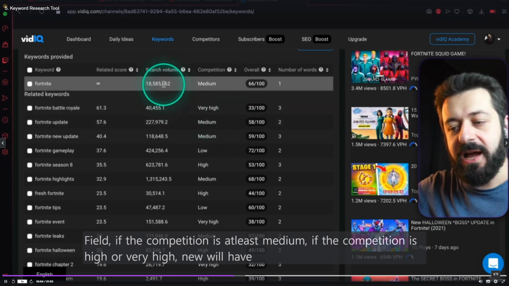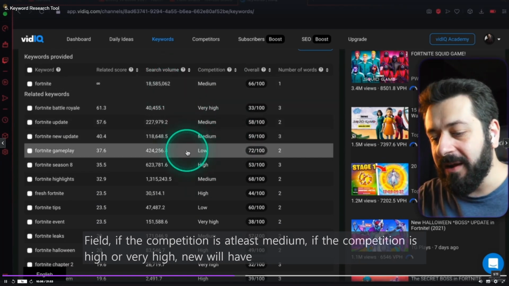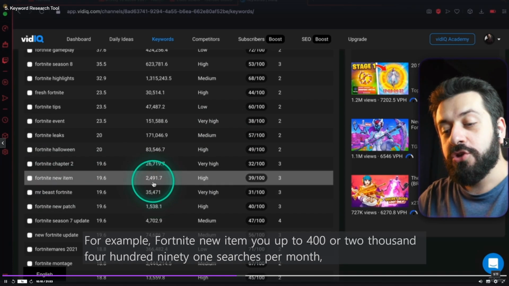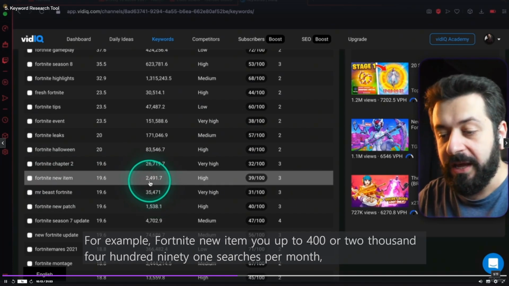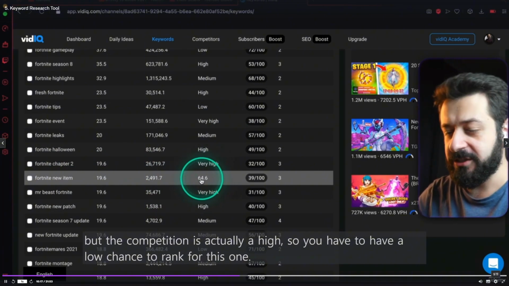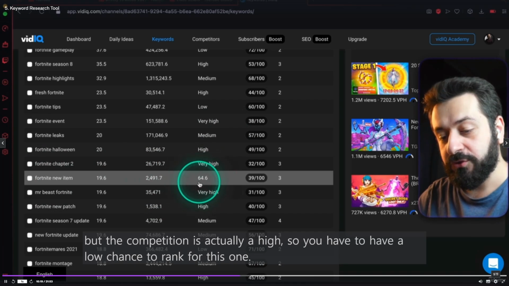If the competition is high or very high, you will have a harder time. Let's try to find a keyword like that. For example, Fortnite new item. You have 2,491 searches per month, but the competition is actually high. So you will have a low chance to rank for this one.